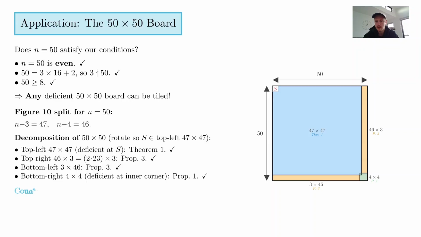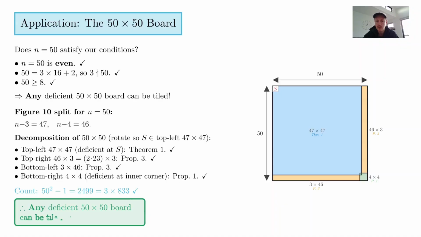Anyway, so here we go. This is what it would look like in terms of the diagram. So our count is 50 squared minus 1, which is 2,499, which is 3 times 833. So in total, we would need 833 L-Trominoes. And this is the decomposition of our 50 by 50 grid that we've got in this diagram here. So we've got a large 47 by 47 that can be tiled efficiently through theorem 1, because that's odd. And then we've got 2 strips of 46 by 3 and 3 by 46. Again, multiples of 2 and 3, so they can be tiled perfectly. And then very small, in this case, 4 by 4, that sits in the bottom right-hand corner. And that is our valid decomposition that shows that a 50 by 50 board can be tiled efficiently using L-Trominoes.